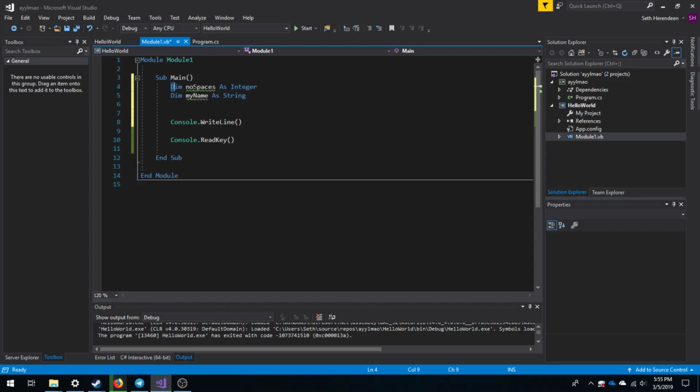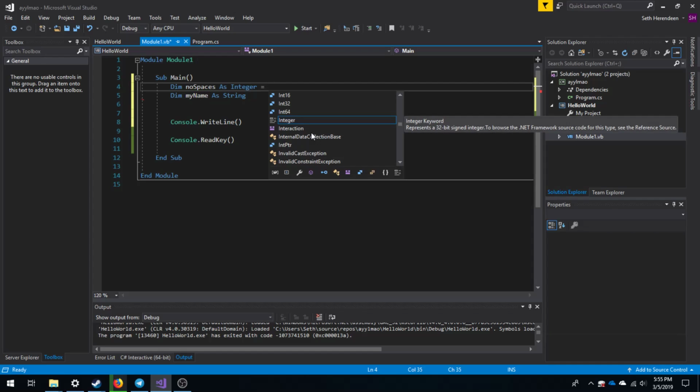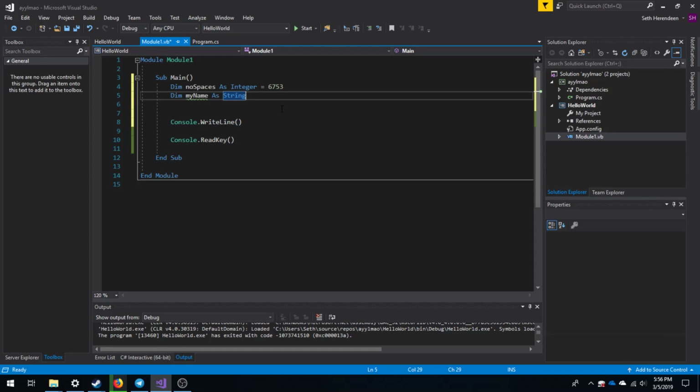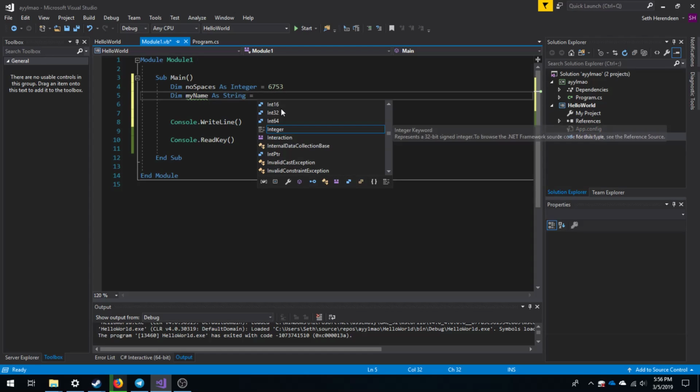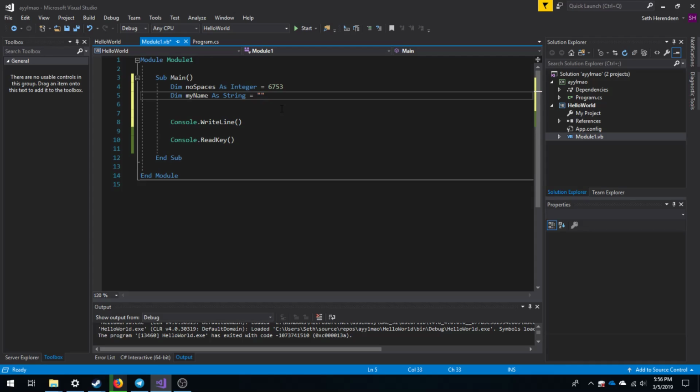Alright, well, we've defined variables, but we have not given them values yet. How do we do that? Well, after the as and then the name of the type, you put an equals sign. This is an assignment operator, and you can put, in the case of as integer, an integer. In the case of the string, you can put equals and then quotations like we did before with the writeLine method or subprocedure.